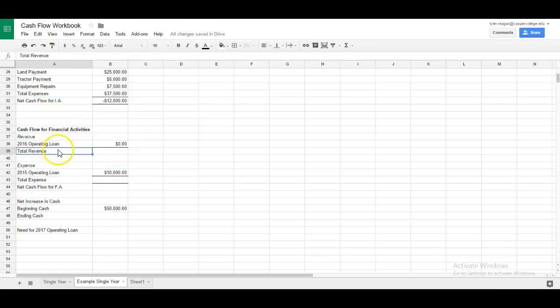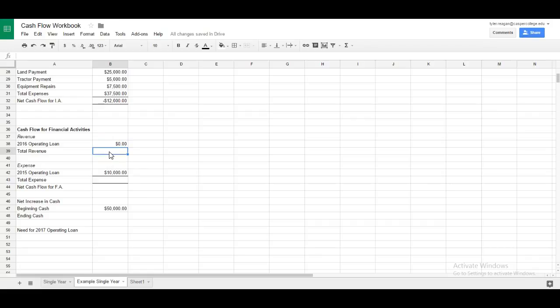Maybe I'm not. So, if we talked about financial activities, did you have to acquire, say, an operating loan, or did you have to acquire a loan to remain in business? So, the revenue under financial activities would be, did you have to acquire a loan for this year, and if you did, how much? So, let's say in 2016, we did not need an operating loan. So we didn't borrow a loan, we didn't receive any money, and we have a revenue of $0 from operating loans, from financing something. That would actually go right here.